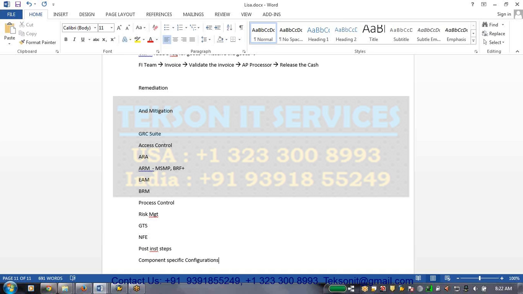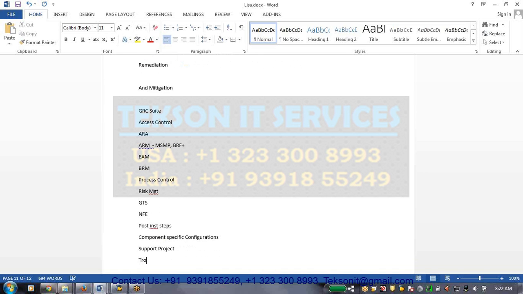And once these things are done, if you are in a support project, what kind of activities do you generally receive? This is one thing which we are going to cover. And additionally, if any problem occurs, where are we going to check the log and how can we troubleshoot the issues? Troubleshooting, all of that we are going to discuss. So these are the major areas we are going to focus on in your course.